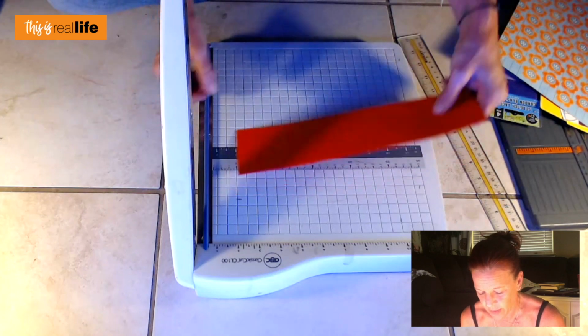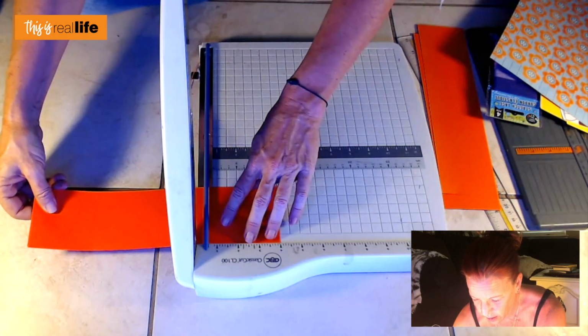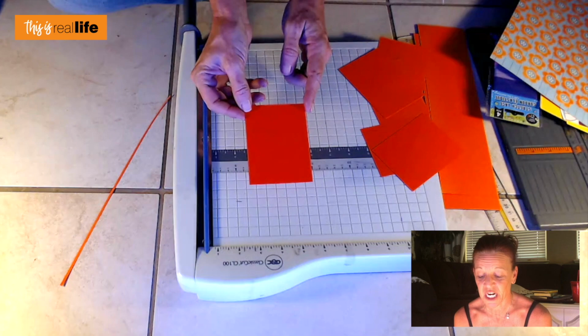Making the most of our paper. I think I can stack it. Maybe we'll do 2. We'll stack 2. 4 inches on the long. Perfect. That is going to be the size of our luggage tag, nice and big and easy to see in the sea of black suitcases. Ooh, 1 sheet gets me 12.